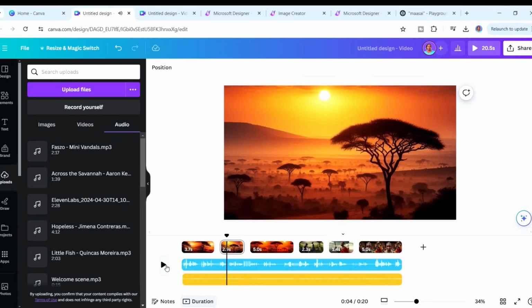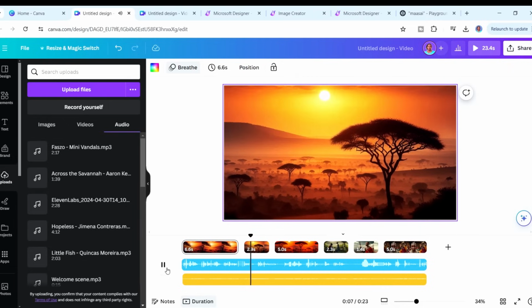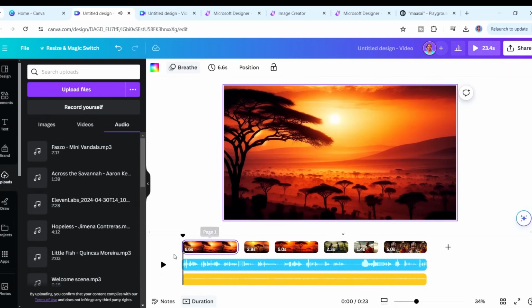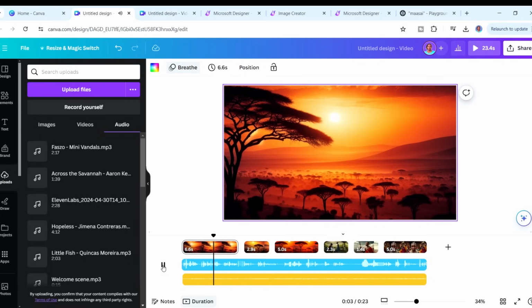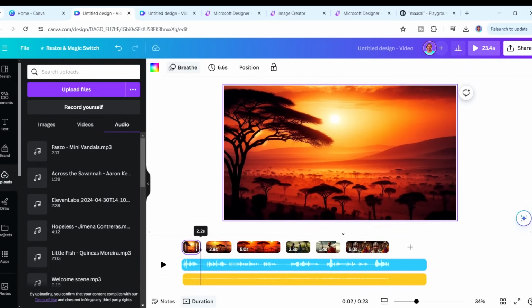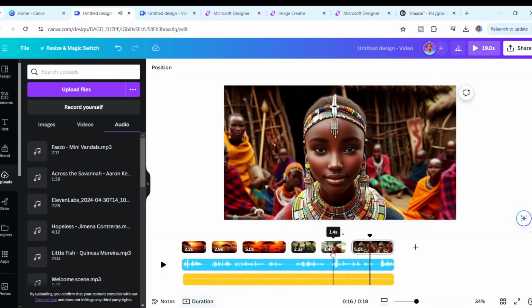Okay, so I think we'll have to add the timing for this. Maybe up to 5 seconds because I saw that it was really, really quick. So this is something that you can do. You can keep changing the time for this, and then you just look at how it affects the video. Okay, and then you keep adjusting them accordingly. So I'm going to just quickly adjust that so that we have this video.